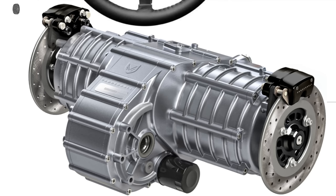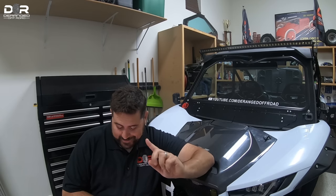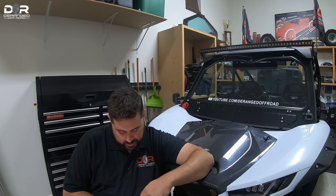So here's the powertrain, and this is how it's going to work for the front and back, I'm guessing. Four electric motors, 300 volt, motor inverter, gear train, brakes, cooling system, housed in a single unit. So it looks like the whole unit's built in. Like everything you get is built in one unit, front and back. They have something kind of covered up on their website, as I'm showing you right now. It says use of advanced lubricants and materials, I think is what it's saying. Means zero maintenance for up to, what it looks like is 10 years. Very interesting. Might be something to take into consideration.